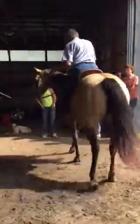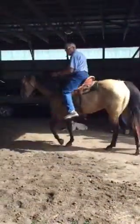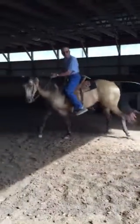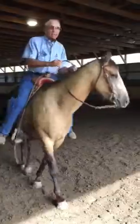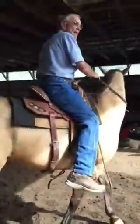Now I'm going to use stirrups. I'm not going to run this way because I'm old and don't ride as good as I used to. But I used to could run this way, and I mean stay balanced and everything. Now I need super glue on my hiney and both hands on the horn. But when I'm riding, this is the way I practice.